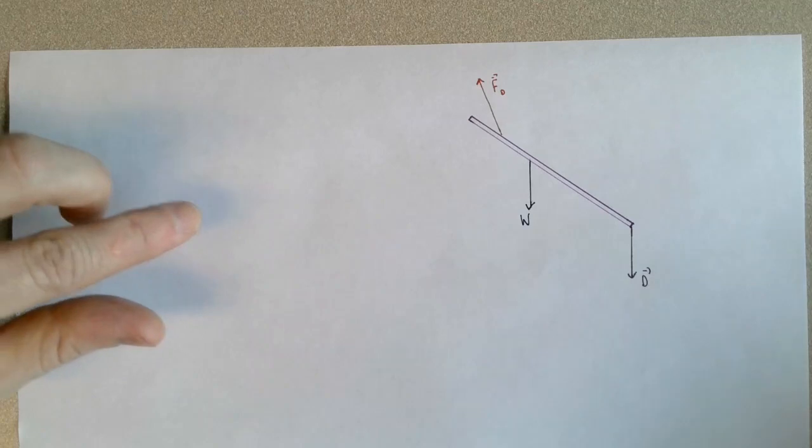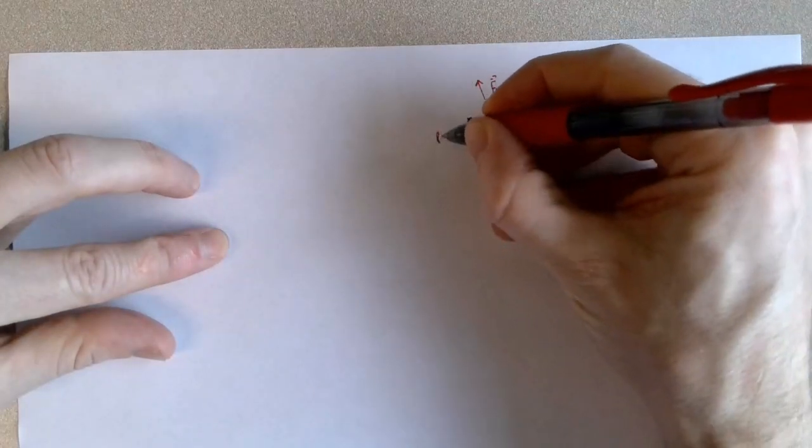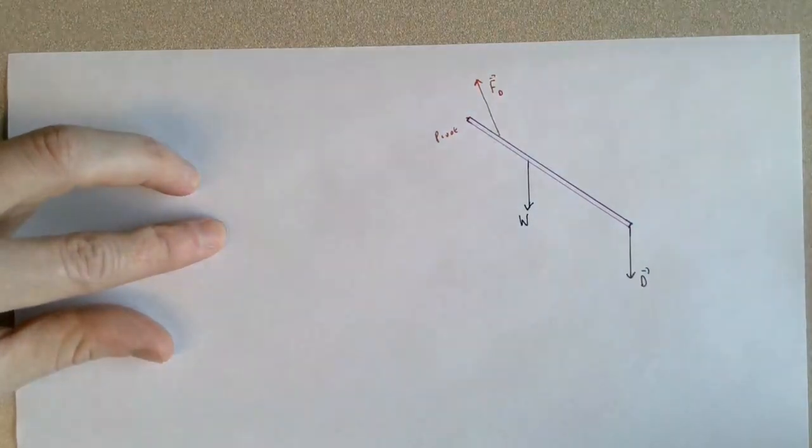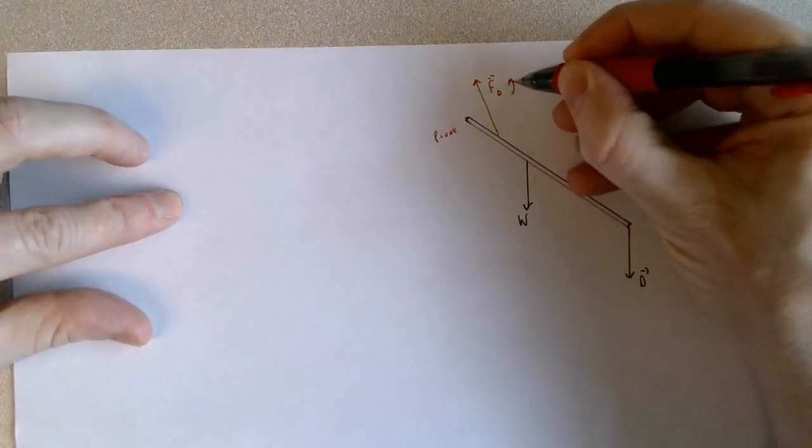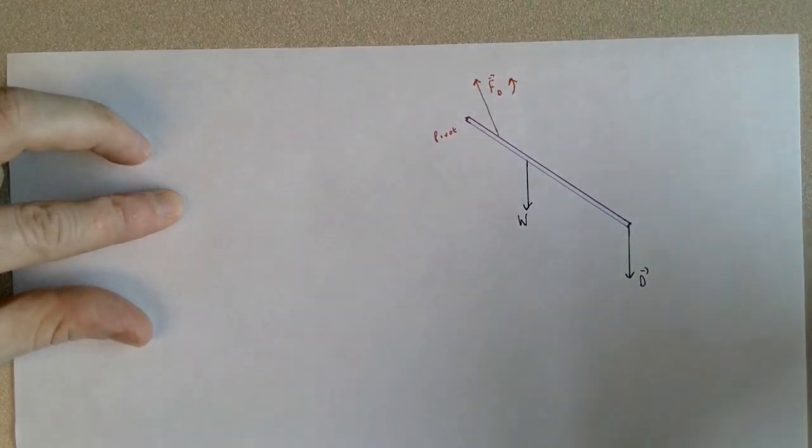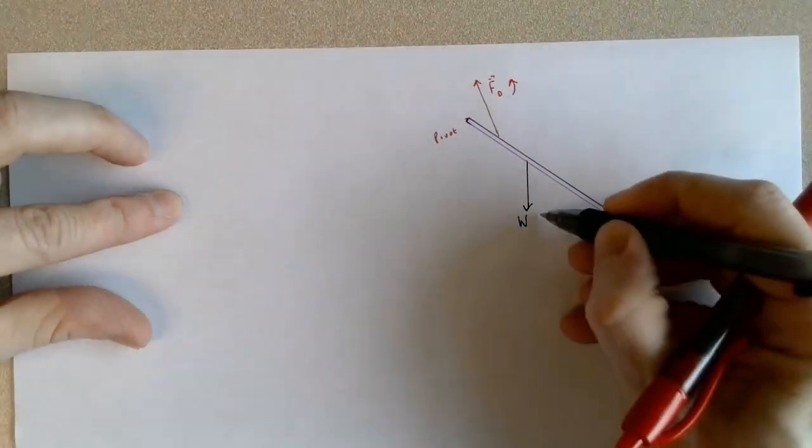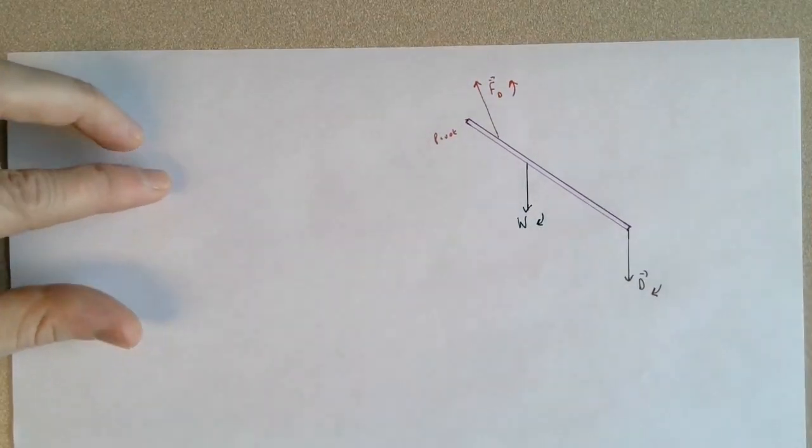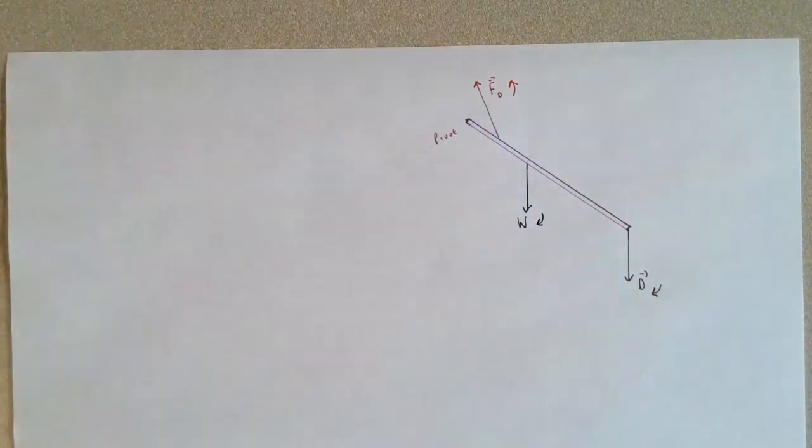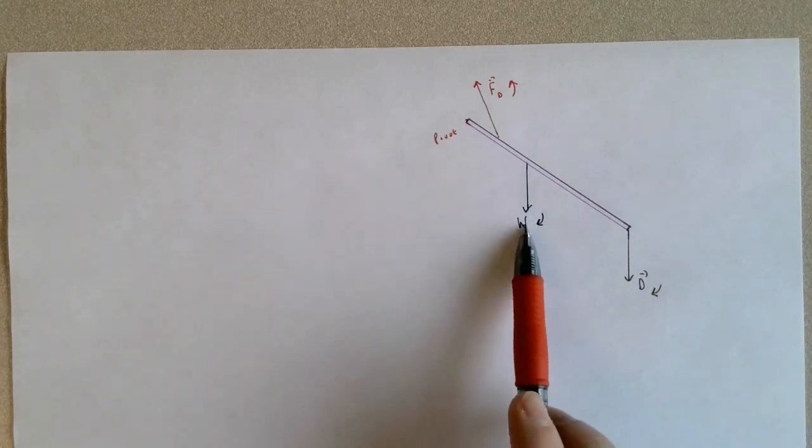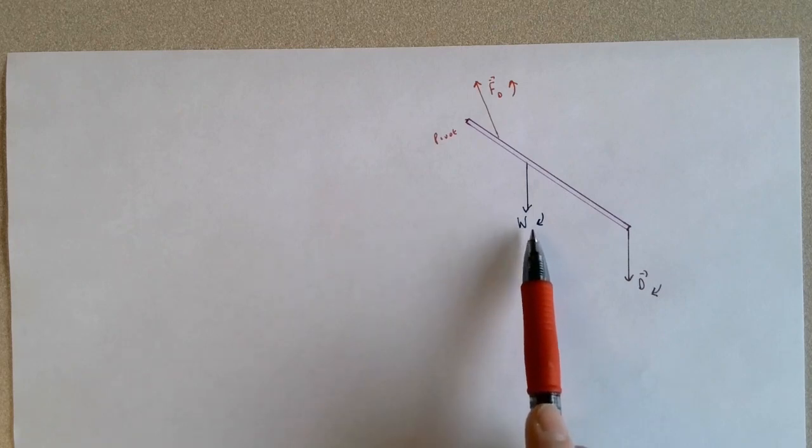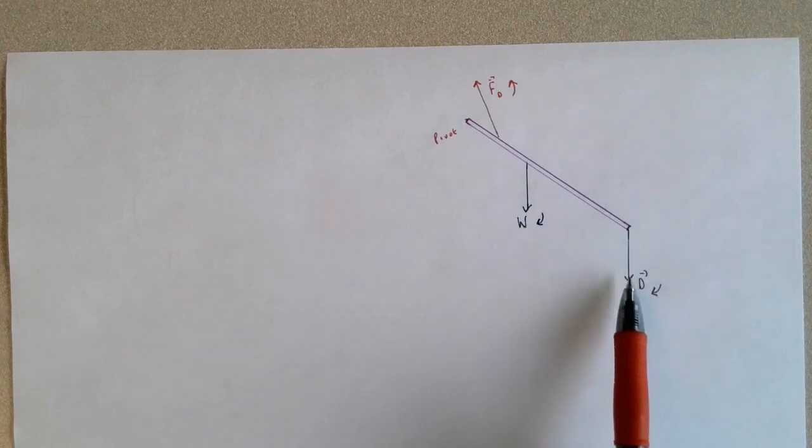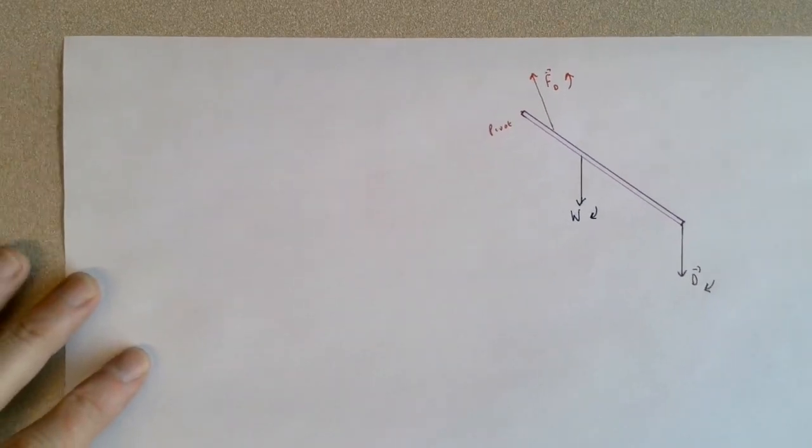Okay, so in this bit of the problem, hopefully you can see, if I place the pivot at the shoulder joint, the natural pivot of the arm, the deltoid force is leading to a counterclockwise torque, and the weight is going to be clockwise, and the dumbbell force is also going to be clockwise. But we do have a net torque in this example. The sum of these three torques do not sum to zero because the arm is actually accelerating. So I'm going to figure out the size of the torque due to the weight and then the size of the torque due to the dumbbell.